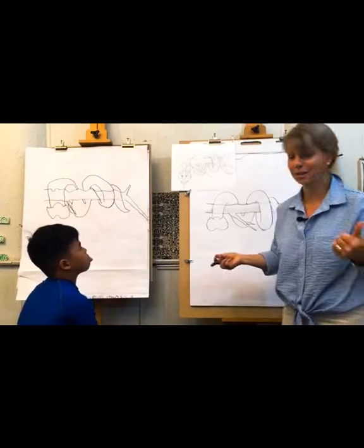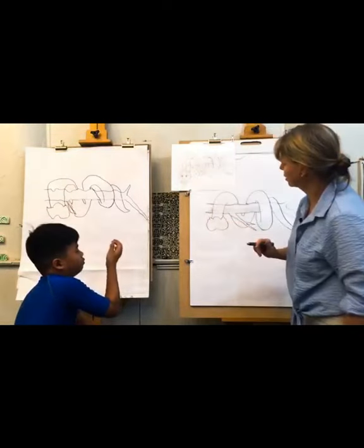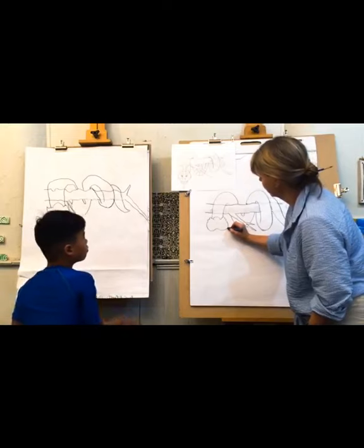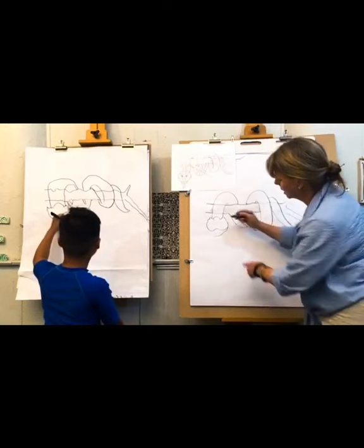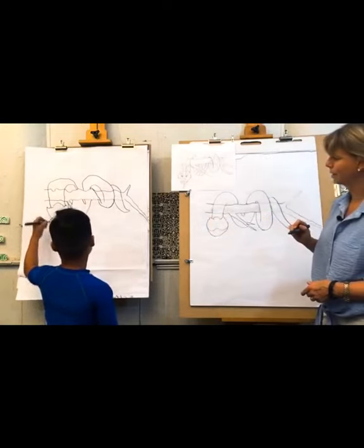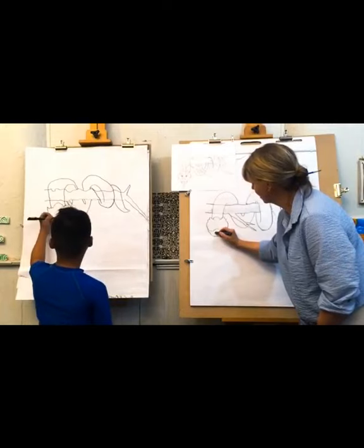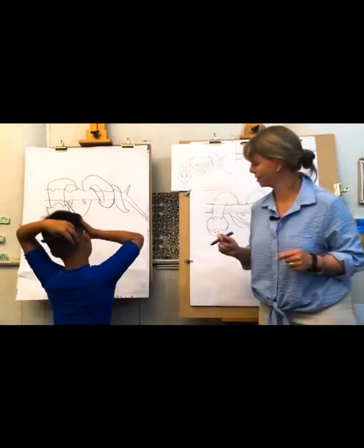So let's put the rest of this in and then we'll address our eyes. This is just a little bit of a shape down below. I'm going to come to this side right here — it's like his nose and we're going to come down. It's almost like I make a little dent in it and you can bring it all the way back up the other side. It reminds me of Donald Duck right now. Then let's put his little nose holes in there — in the center give him two nose holes. I slant mine out a little bit but they can be straight up and down. You can make them bigger or smaller.